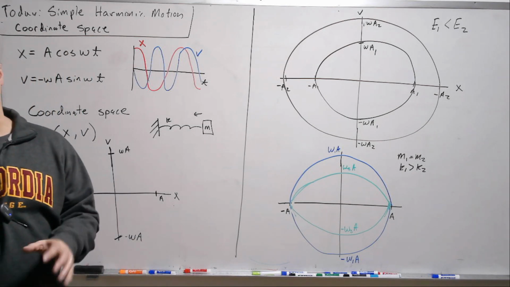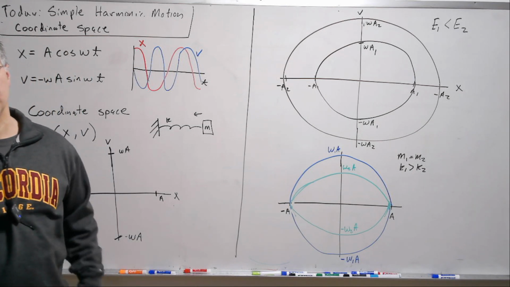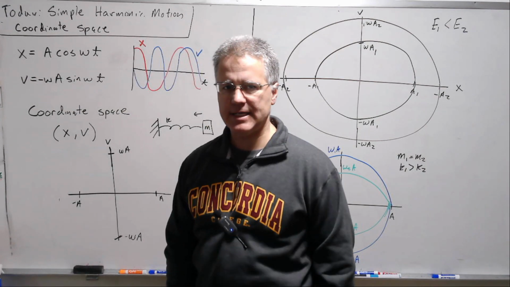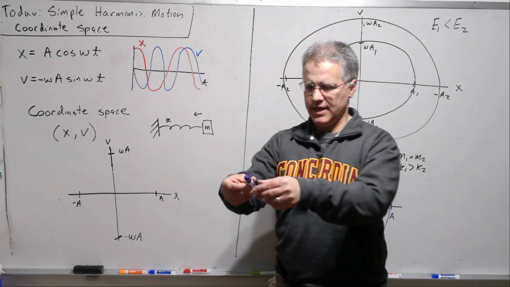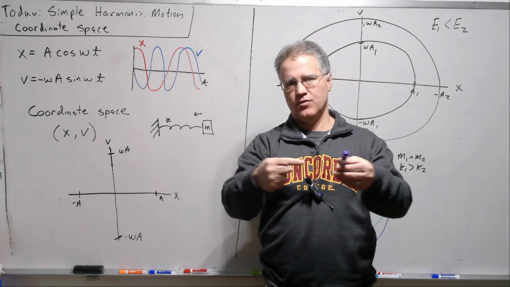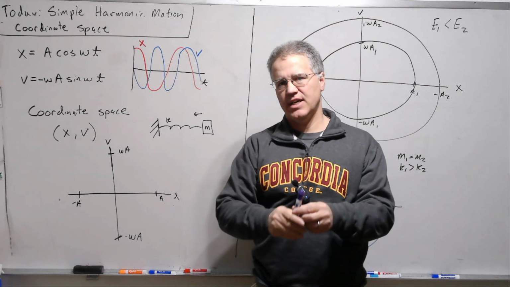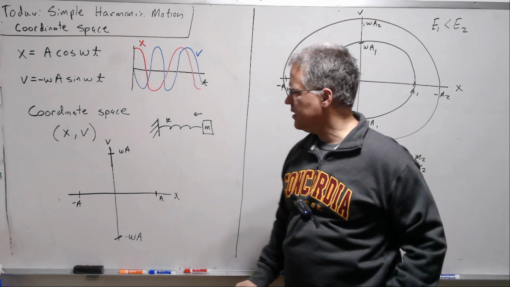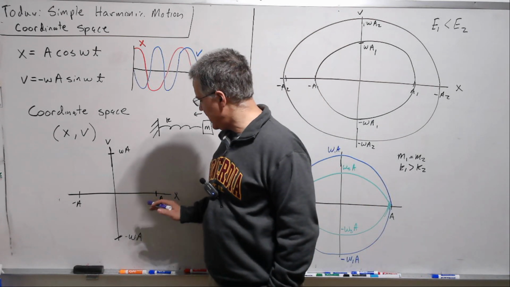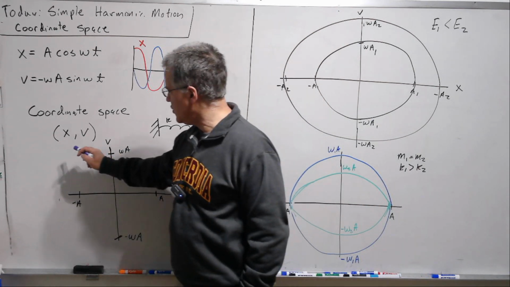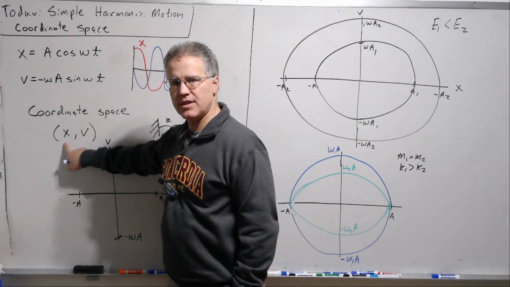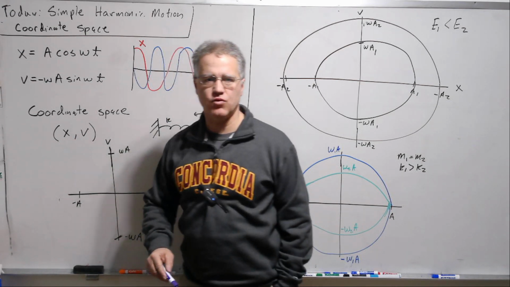Now we've run into a related but slightly different coordinate space earlier when we were talking about, say, an object that's rotating and then sliding. We have the two dimensions, and we're able to write that as a coordinate space. Here, related, but instead of using two positional coordinates, we're using the position coordinate and the velocity coordinate.